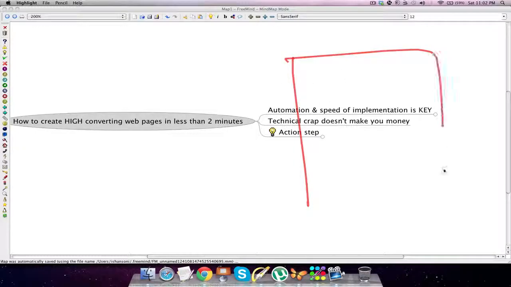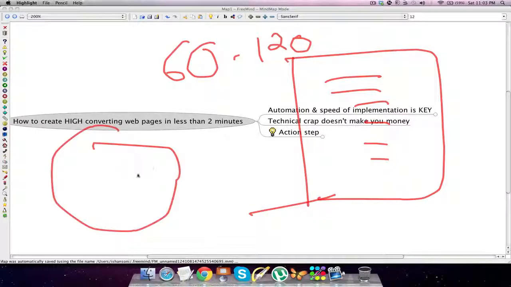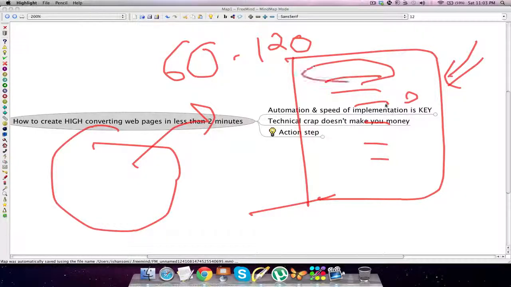If you spend the next 60 minutes or 120 minutes, 2 hours or whatever, to create a perfect web page, it's not going to make you money. You know what makes you money? Making a presentation, talking to a prospect, doing a webinar, selling stuff, going out there and getting traffic. A lot of people spend too much time on these technical things that don't even make them money, like how can I move this thing here, how can I make this image prettier, how can I make this page prettier.